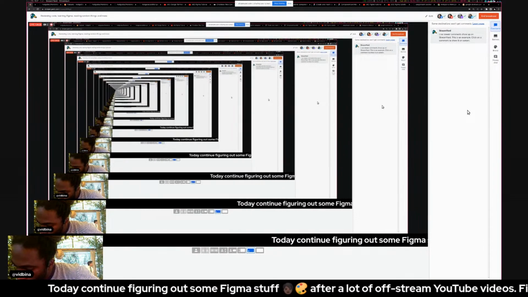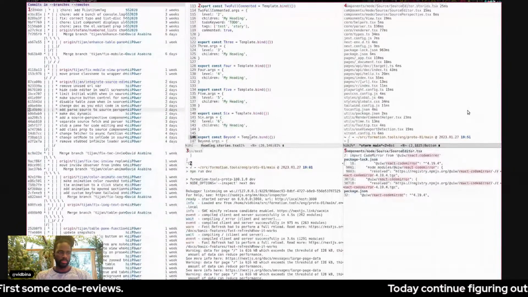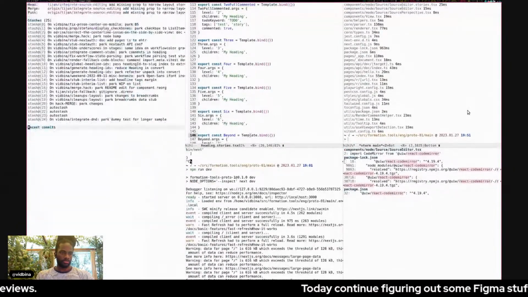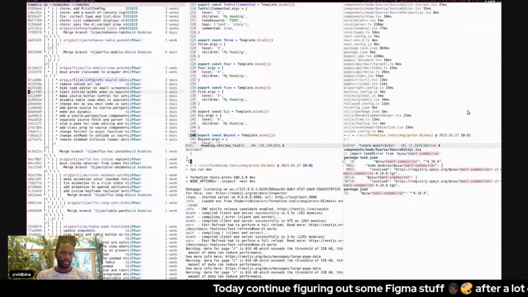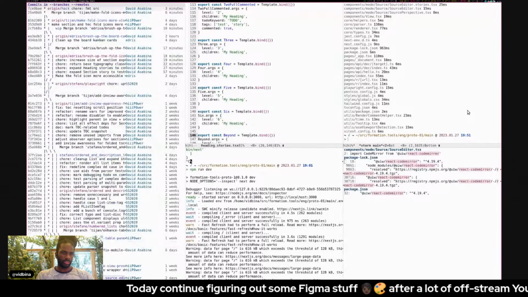Double check. All right, this is all good. Nothing new. Cool. Begin integrate. So this goes into hack.